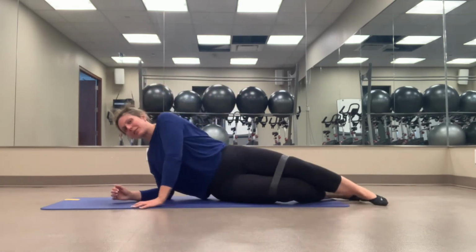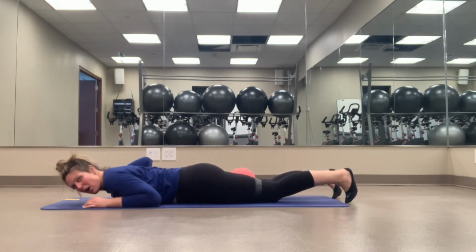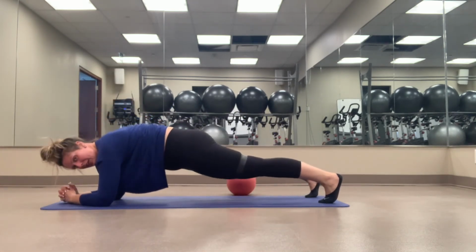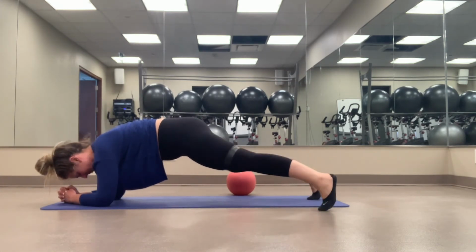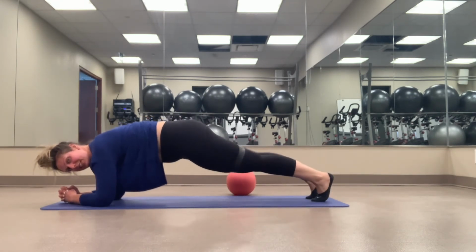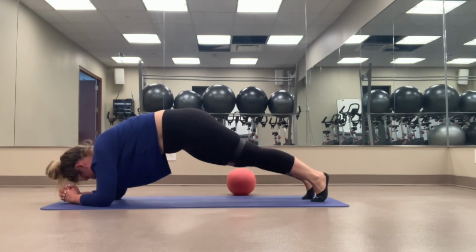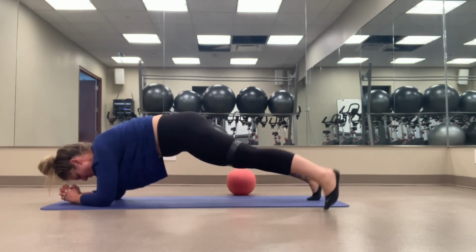Flip onto your stomach. We're gonna go back into that plank. Are we ready? Press up. Hold your plank. Squeeze your bum. Now, one at a time, tap your feet out. 8, 7, 6, 5, 4, 3, 2, and one.